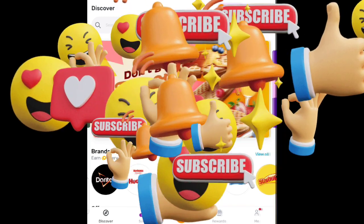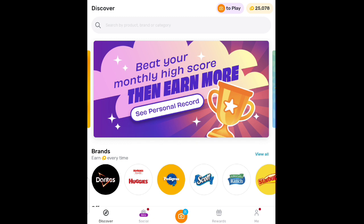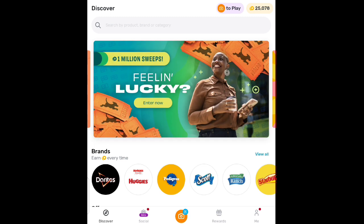Make sure you hit the subscription button and become a crazy friend. Hit that notification bell and make sure it says 'all.' Then go to your icon, click on that, go to your settings, click on that, and go to your notifications in settings and make sure it's set to 'all' as well, because some of us are being kicked back to default. So make sure you check those things periodically.